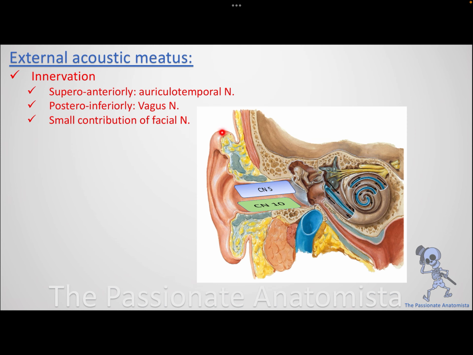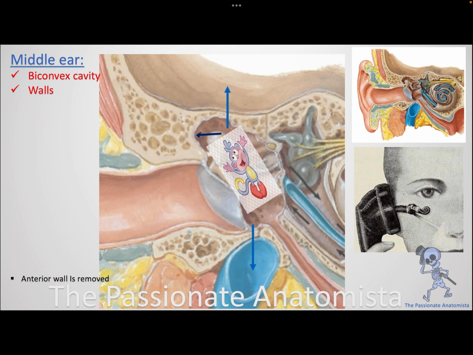Innervation nerve. And we already talked about the innervation of the auricle previously. Now, moving on to the very important topic, and that topic is actually going to be split into another video. Okay, so here we're going to start talking about part 2 of our ear, which is the middle ear cavity.